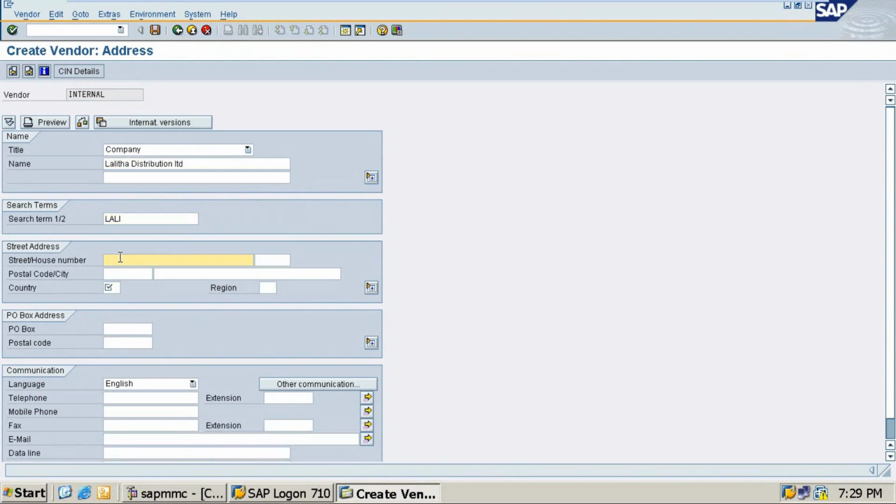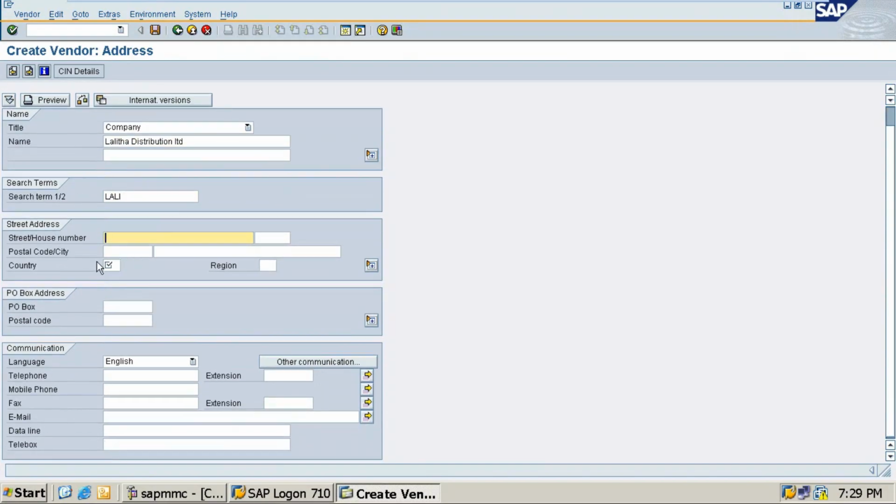You can fill in the address. So I'm going to fill this in. I've given the search term, now the address. Let me give here 7th Cross, 4th Main, BSK.